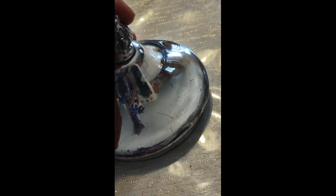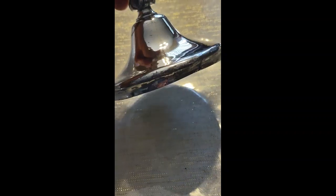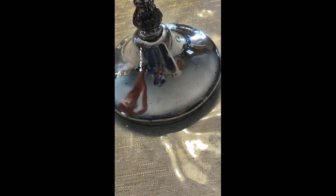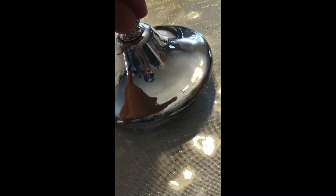I'll go ahead and repost the original footage of this piece, but overall it's acceptable. I can see why she wanted me to spend an extra $95 to replate the piece, but I just couldn't go for it. If I did, most of the profit would have been completely gone.